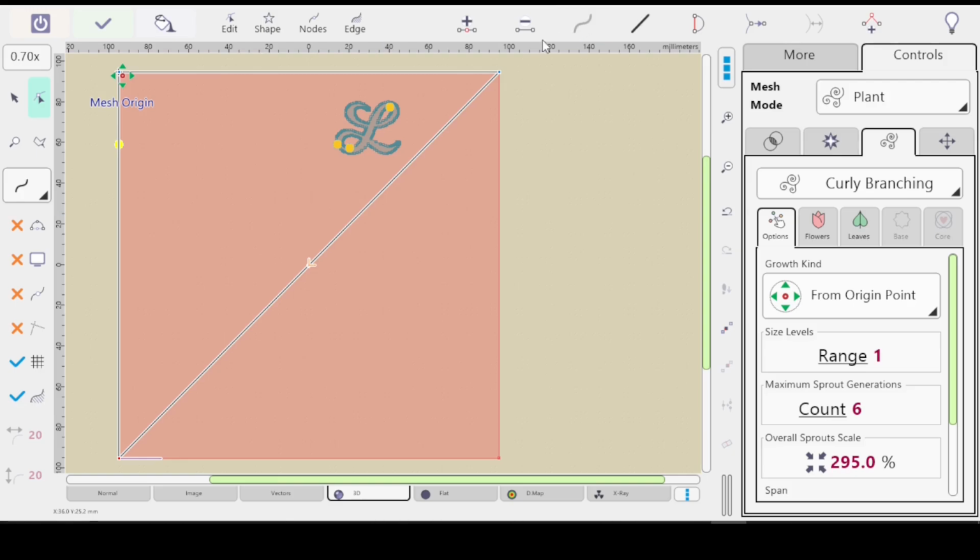I'm going to make it a curve. Actually, no. I'm going to insert a node there. But then here, I'm going to curve it. And then here, I'm going to curve this. I'm just going to kind of see what it does with this kind of shape.